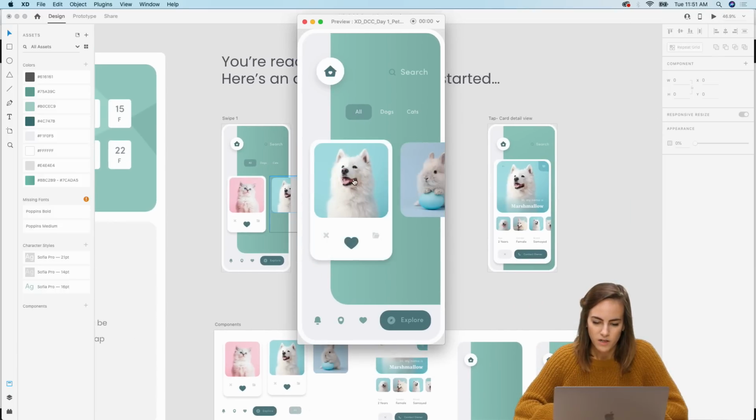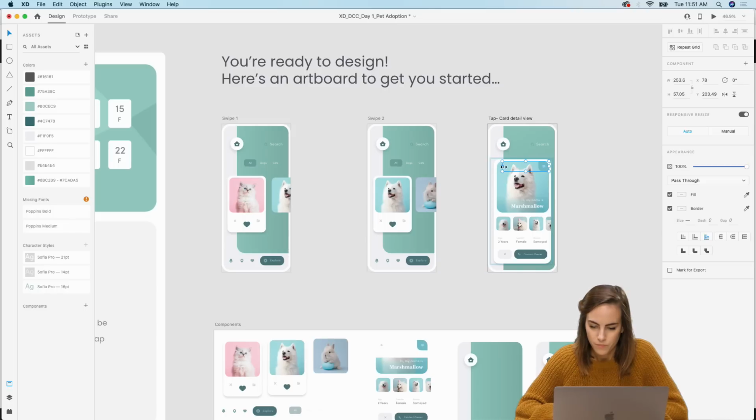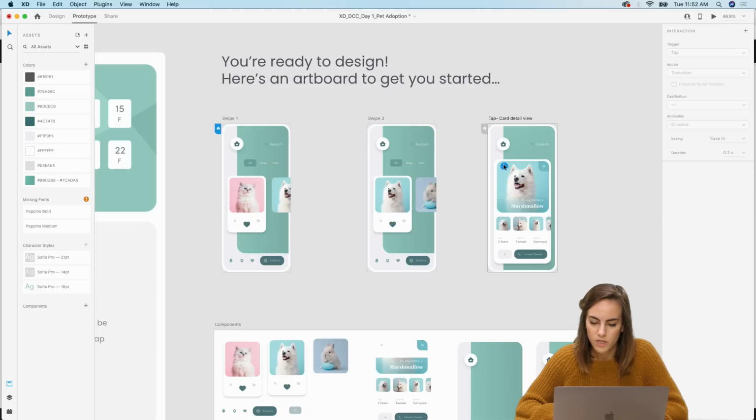Swipe over to the right and we click in, and then everything rises up. The only thing I want to change is add just a back arrow. Double click in there, and let's go over into prototype mode. Just drag it back to the previous artboard, and this is just a tap, and we don't really need it to auto animate. We could just do normal transition.